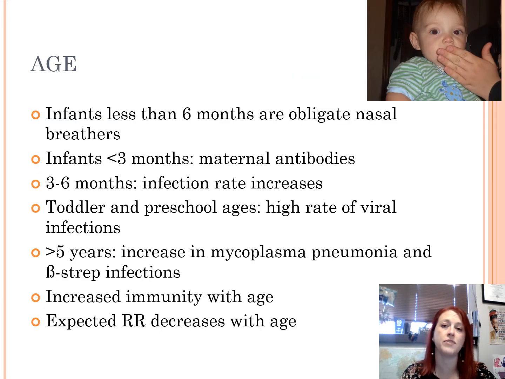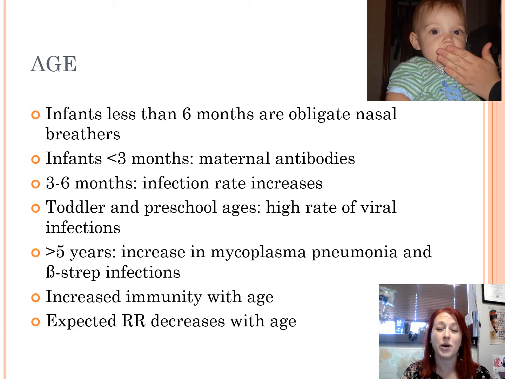So age, some of the factors that play into respiratory illness with our kiddos. Infants that are less than 6 months of age are obligate nose breathers. So they only know how to breathe through their nose. It's a reflex. For you and I, if we got sick with a cold, we can open our mouths and breathe funny for a few days. We snore more, right? We can compensate. But little guys under 6 months of age do not have that ability to compensate by breathing with their mouth.